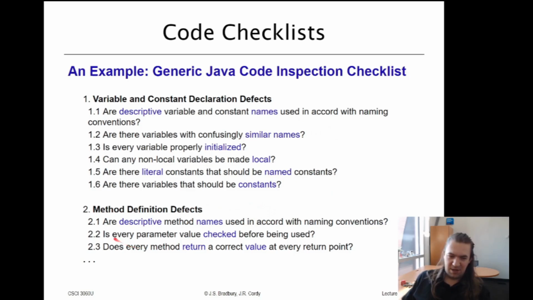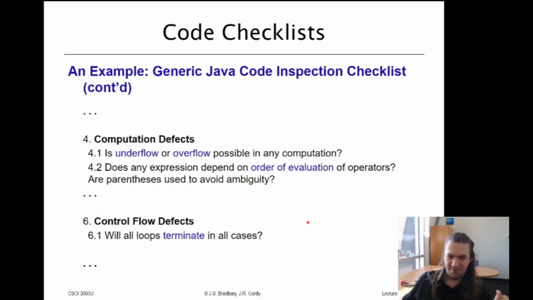For each method, for instance, names are obviously important. Do your methods actually have good names that meet conventions? Do they return what they're supposed to return? If they don't have any return, that's an easy way you can just check: no, there is a problem. Save yourself some time.